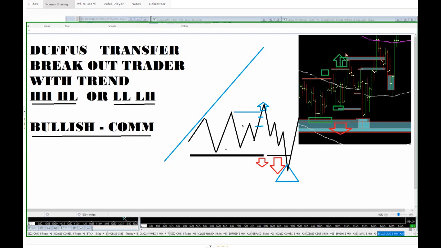So we've got a higher high here. We've got a higher low here. We've got a lower high here. When the price starts breaking south here, we're now going to do what? We're now going to see what? We're going to see the Dufus sellers coming in through that phase there, right? So we're going to get a lot of Dufus sellers through that phase.